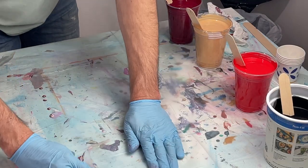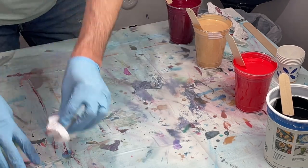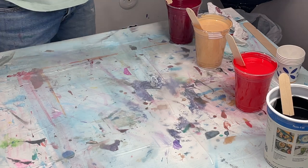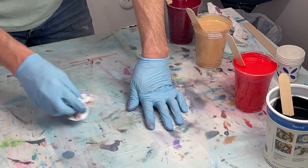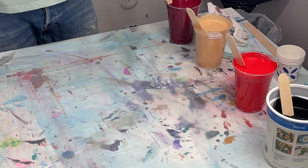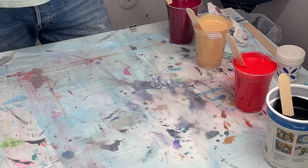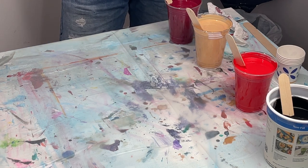My pouring medium today is a sample pouring medium. It is by Daler and Rowney. You can get it from Home Depot. It comes in a 120 milliliter tube. It is super, super thick. It's gelatinous. And I'll show you what that tube looks like. I don't have the tube anymore, so I threw it away, but I'll show you what that tube looks like. In any case, I put 4 ounces of that to 2 ounces of my paint.